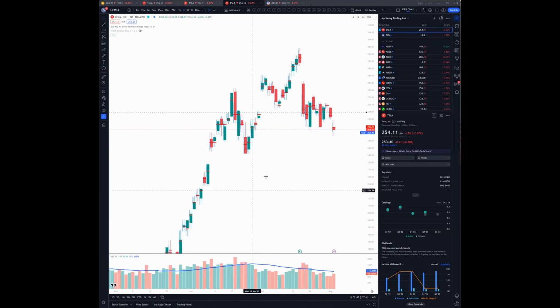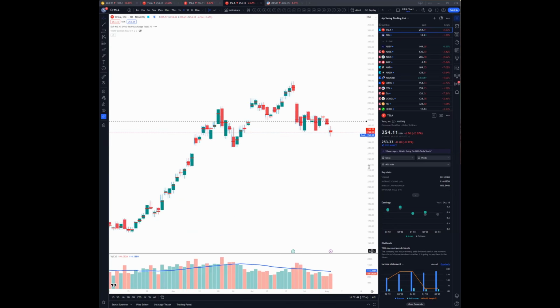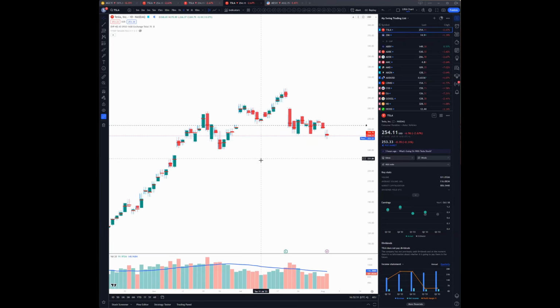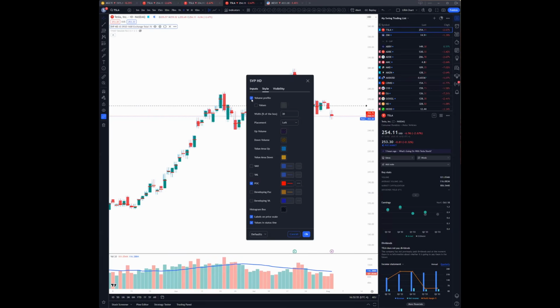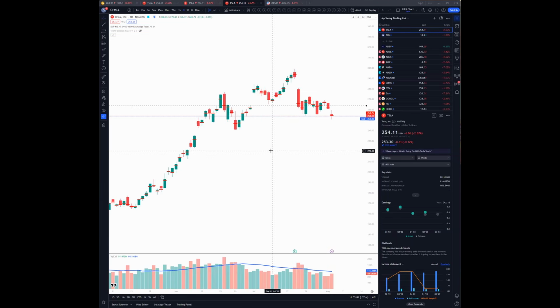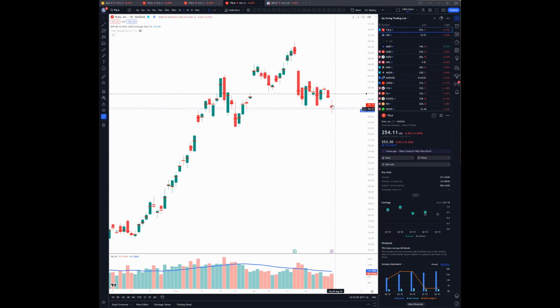But I want to show you this. Okay, so let's just jump into this profile for a second. What I want to do is turn the volume profile off. I'm just going to leave the point of control on, and we're going to turn off the histogram box. So I want to close that, change the opacity to 0. Now on the chart, you're going to see just red lines. Those red lines are just the point of control for the session.